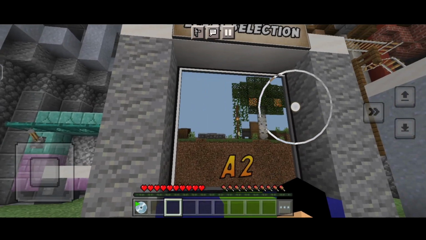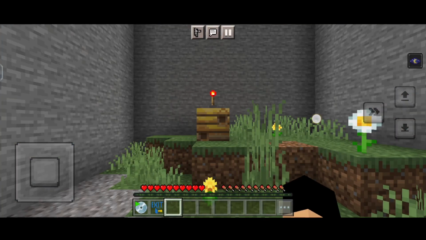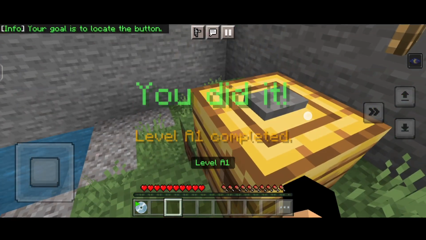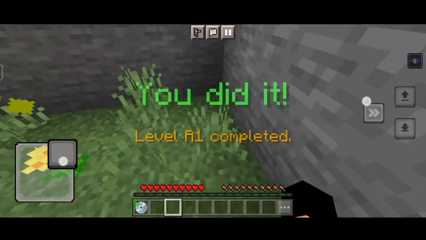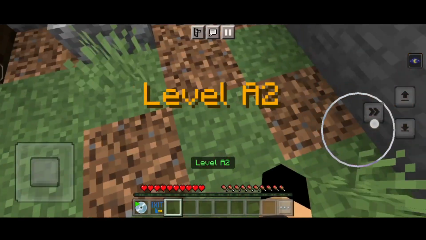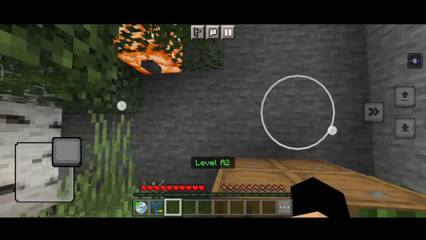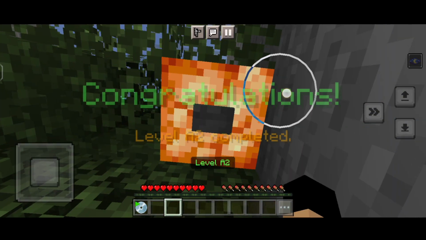I need to select A1. Okay, let's start the game. Okay, where is the button? Oh, it's here only. Okay, let's go to level 2. Okay, anything suspicious? Wait, there it is. Nice hiding.